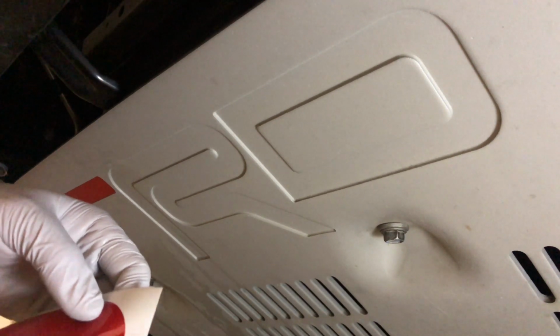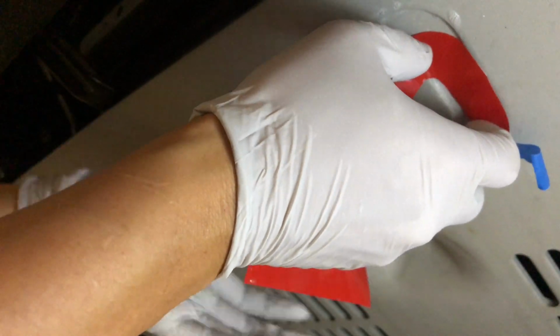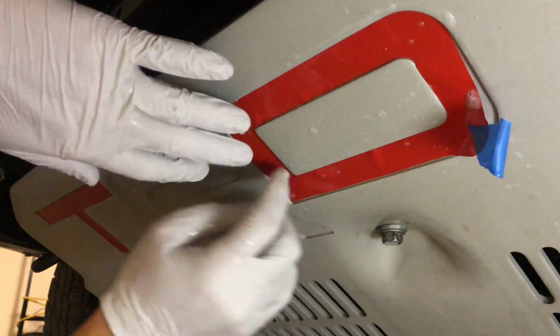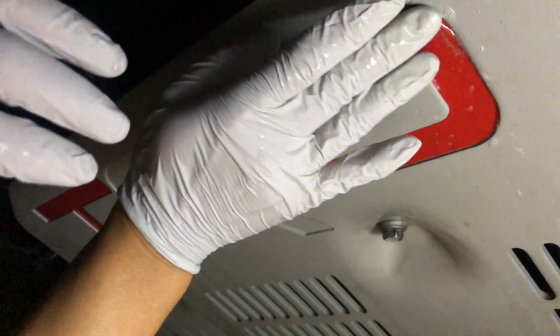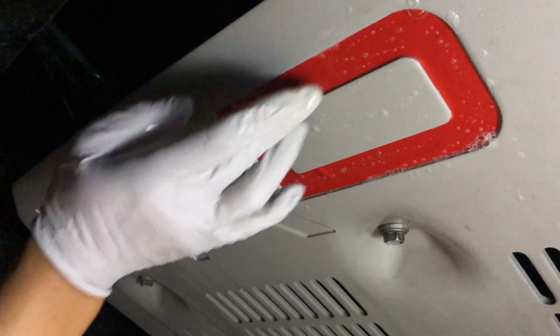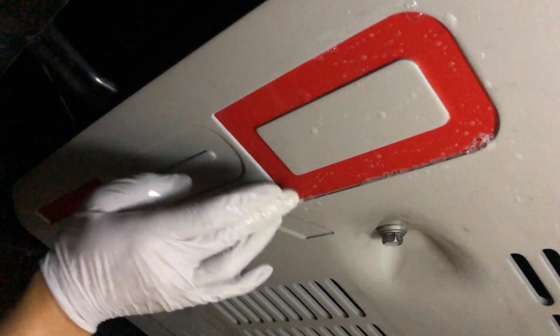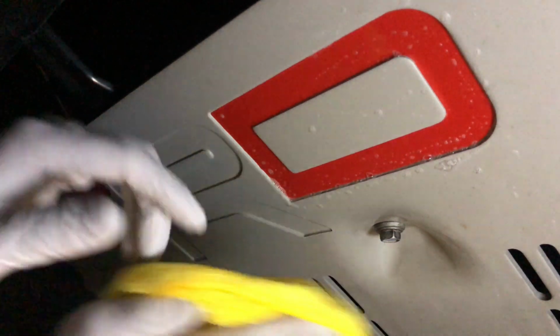So that's that. See, masking tape. And then just apply it. I'll peel it slowly. I sprayed the vinyl also with soapy water. Then let's try to put the decal. Okay. Hopefully it's in there. Keep the masking tape off. And run your finger through to get all the bubbles out. Okay, there's a little bubble here, a little bubble here, a little bubble there. I think it's on flat, so let's take some of the moisture out.